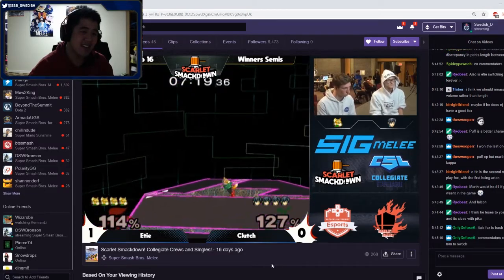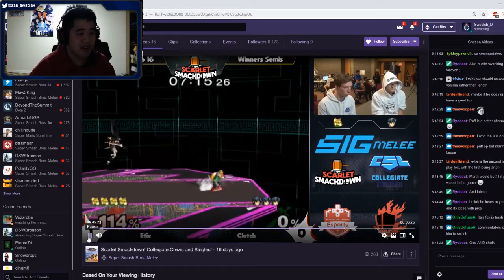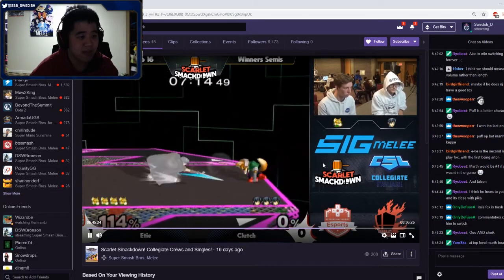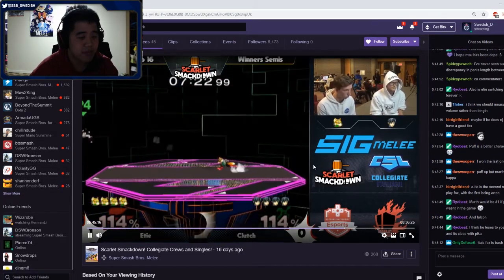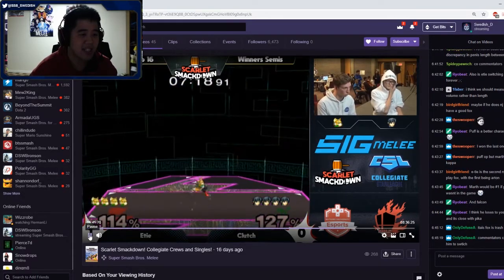How did he get that Samus grab? How did he get a fair grab off the ledge? Well, that's how you got hit off the ledge. I faired Samus, and I just jumped forward and faired. Let's see this. Yeah, I jumped forward and faired. I don't know why, he was already dashing back.